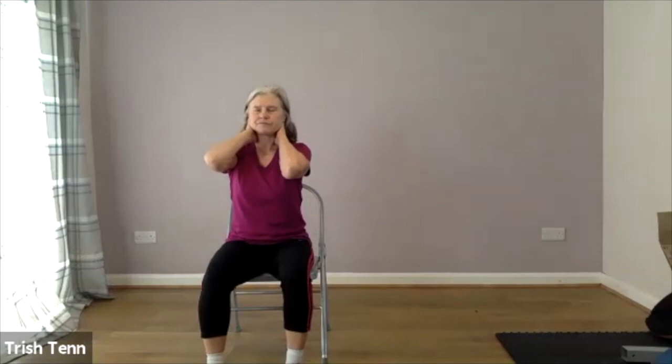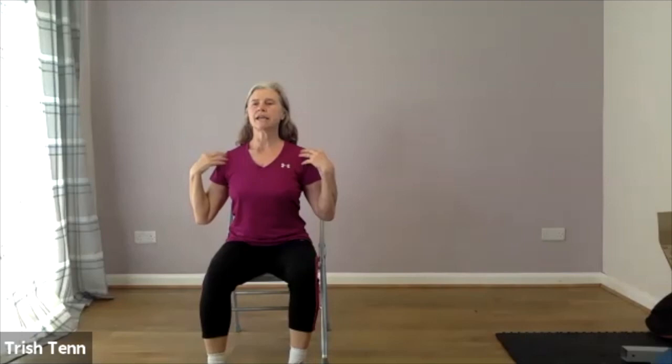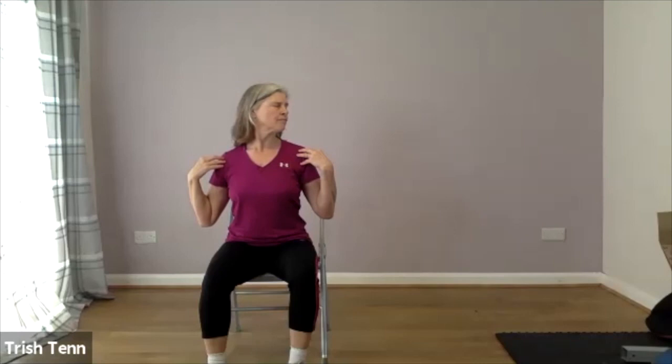Okay, well done. Shoulders down. Actually, you can place your hands on your shoulders if it's not painful, if you can reach them. Now, without detecting any movement in the shoulders, keep the spine long, chin in. Can you turn the head without your shoulders moving at all? So my shoulders haven't moved and my head has turned and I'm pushing my head round as far as I can and yet there's no movement in the shoulders. Then I come back to the front, just release the hands down for a moment if you need to.